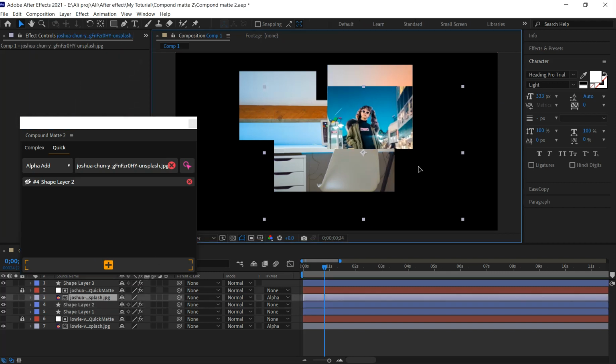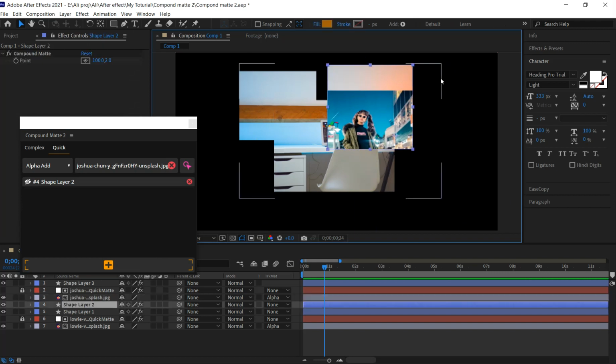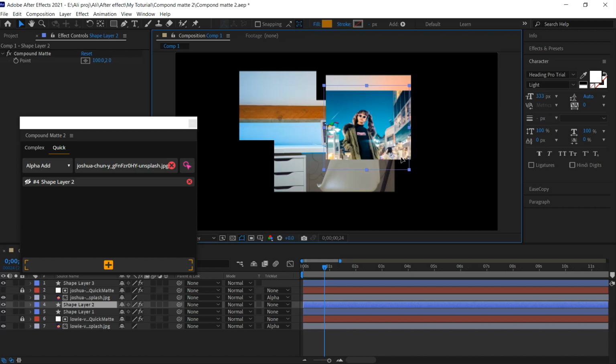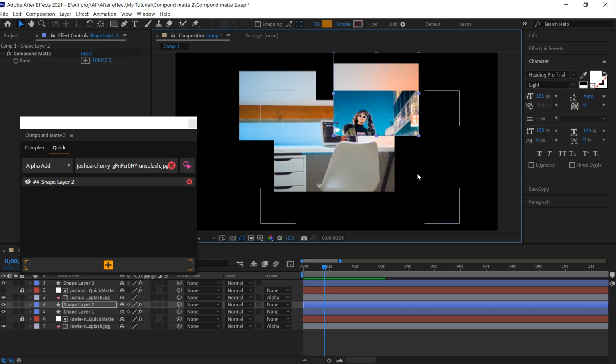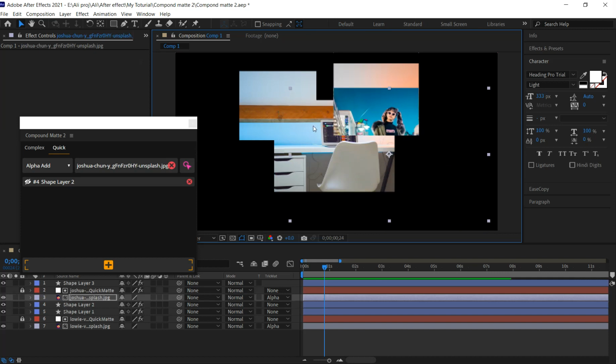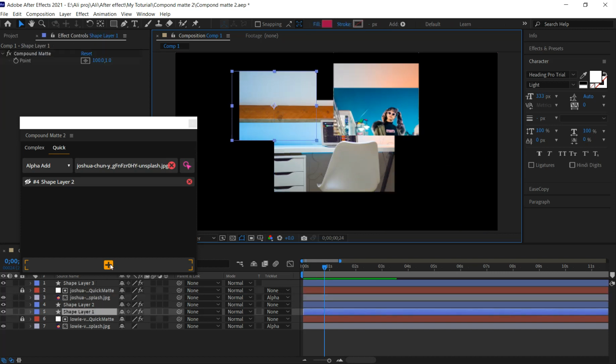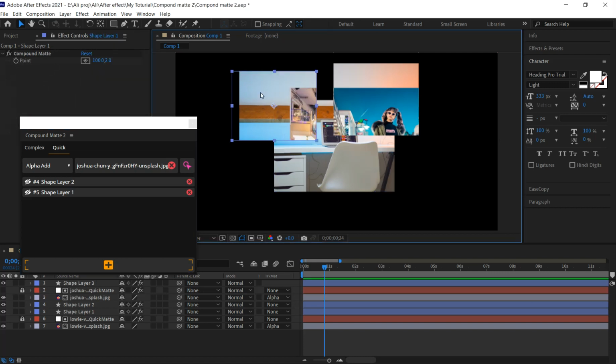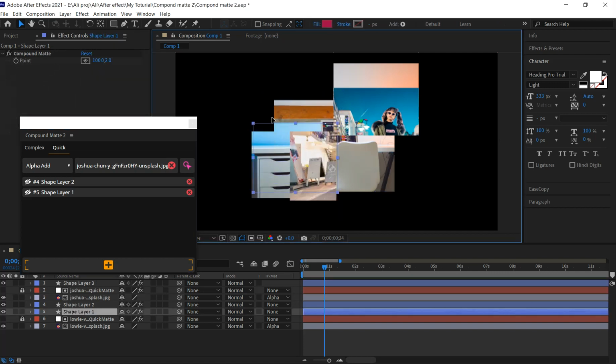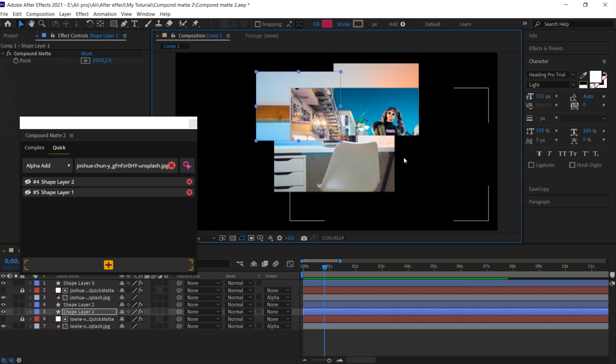I add the shape, and the shape is alpha matte on 2 main source layers, this picture and this picture. As you can see, it's very good, and I haven't seen this anywhere. And I want to add this here, and it worked very well on 2 images, and it's wonderful for me to introduce this object to you.